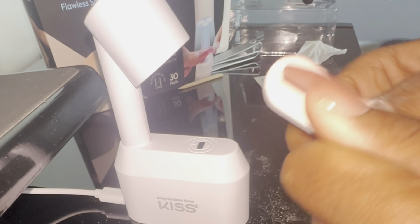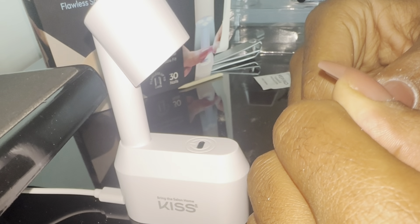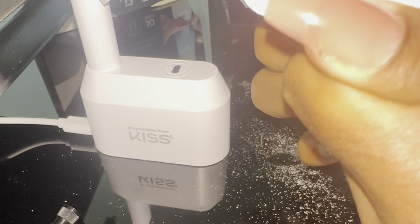And then I'm going to go ahead and just finish off my second hand. My other hand was a lot easier to do than my first hand, so I really did this one pretty quickly. I didn't want to bore you guys with the same results or same pattern over and over again. Like I did the other nail: file it down, put the glue on the nail, press it down from cuticle to tip, and cure for five to seven seconds. And then at the end I went back through and did every single finger for one minute to about a minute and a half. And that's pretty much the whole process.